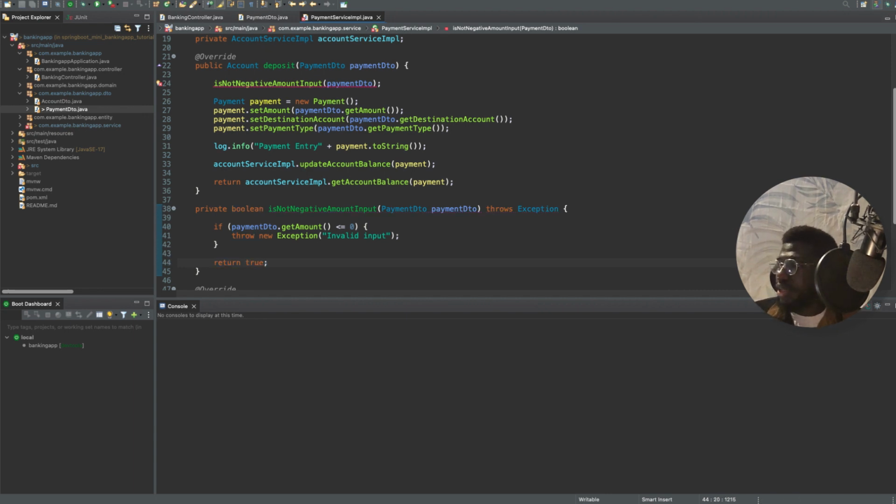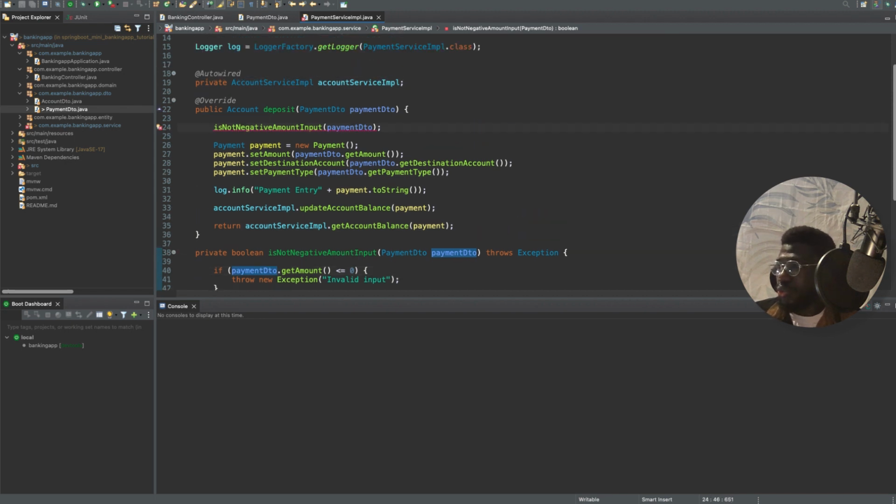So what this is going to do is check if the amount that is coming from the payment DTO is a negative input, and if it is a negative input, throw an exception, else just return true to us. So now I can come here and add throws declaration.